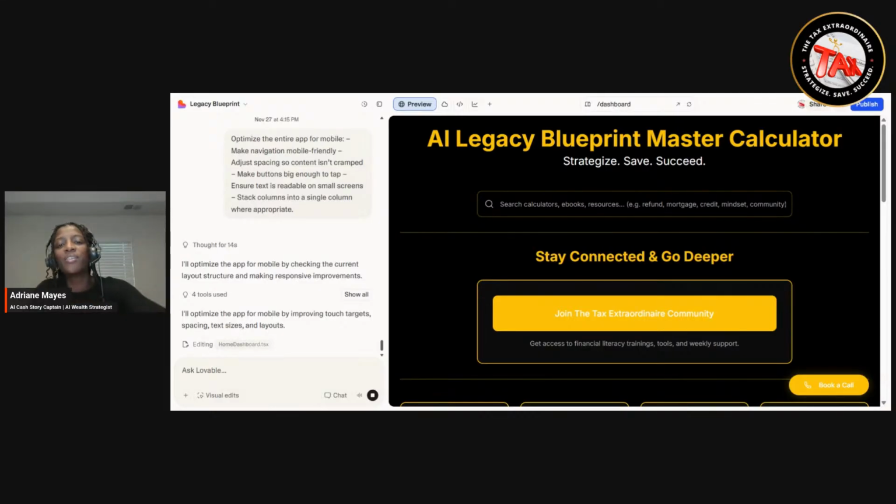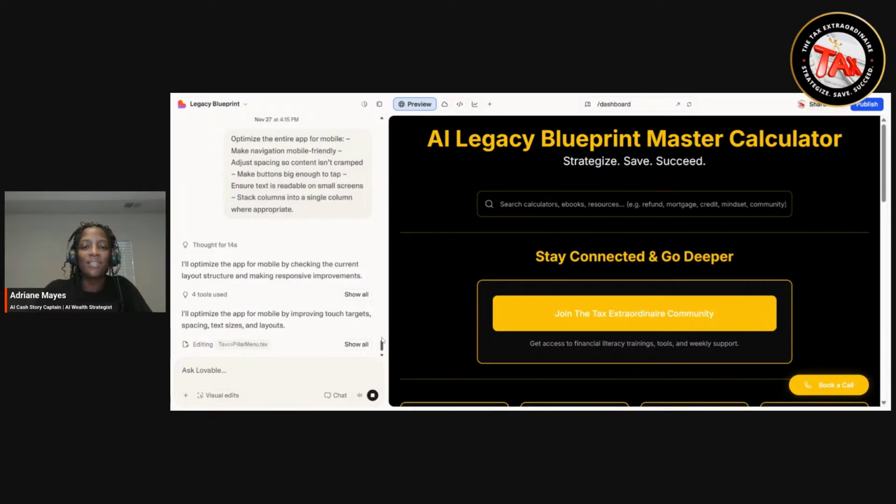So in one or two prompts, your app is SEO ready, share ready, and looks professional in browser tabs and on social links. That's the one key thing that I'm going to change in regards to our search engine optimization, but I wanted to show you how easy it is to make these changes.